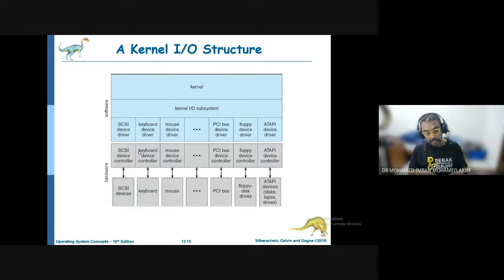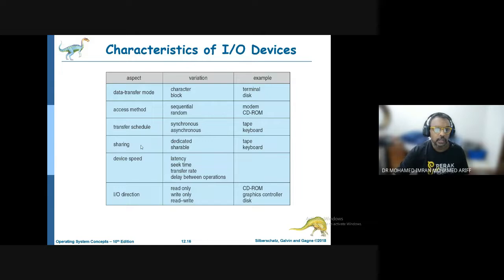Okay, let's say I'm typing something on my keyboard now. Whatever I'm typing is being processed by the CPU. Okay, CPU says, okay, this needs to be submitted to the monitor. So the device controller will take it and give it to the device driver, and it appears on my screen. All right. So these are some characteristics of the device driver, IO devices, and how fast, how slow it is.